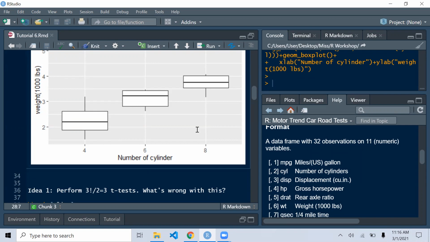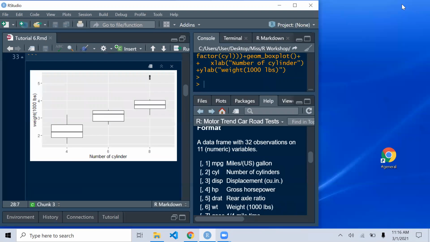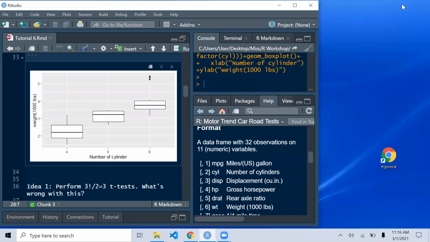So then you think to yourself, I could just perform a bunch of tests. Does anyone know what the issue with performing these tests is? Just out of curiosity, in theory, it seems as if we should be able to take a t-test between 4 and 6, and then 6 and 8, and then 4 and 8, and see that the p-value is less than 0.05 at each of the 3 different tests. Does anyone know what the problem is with these blatant comparisons across different groups when the groups are more than 2?